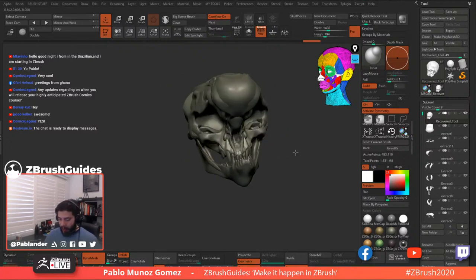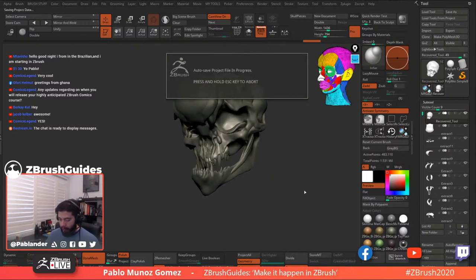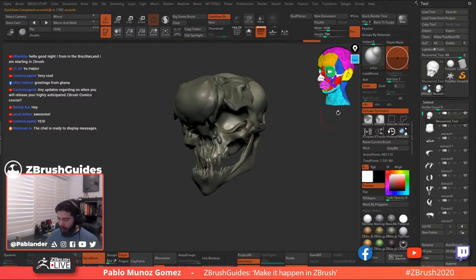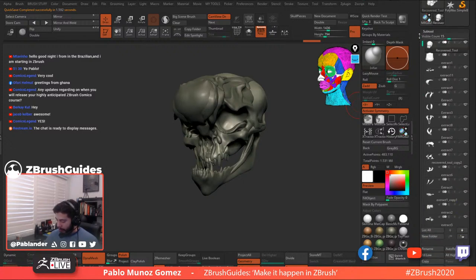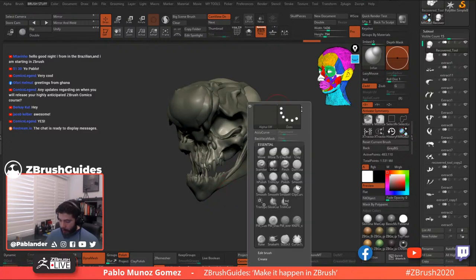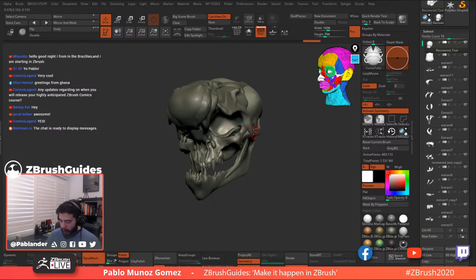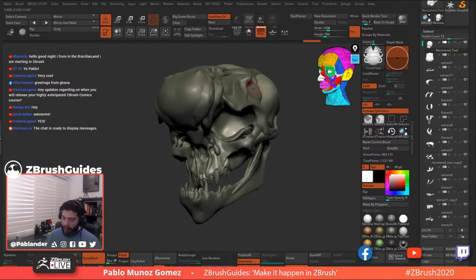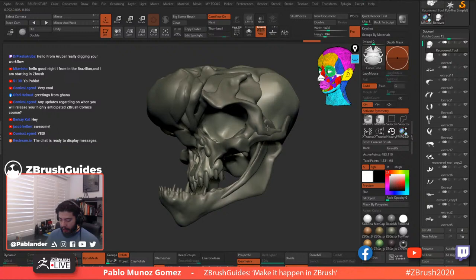Perfect. Alrighty, so the other thing that we can work on, let's do a quick save, following the same principle of just adding a bunch of these pieces, as you can see there are plenty, would be to use the clay tubes. So I'm going to use the, where is it, not multi-tool, this one, curved tubes, using any other existing piece as a base to draw it.